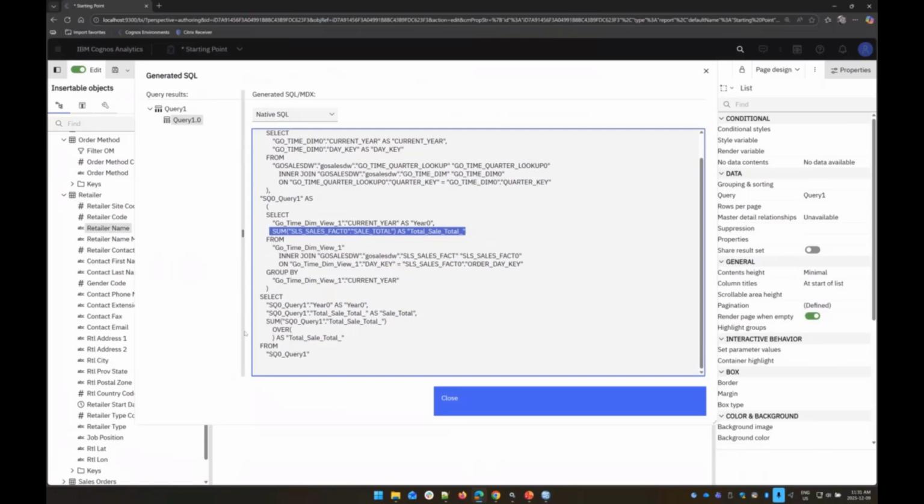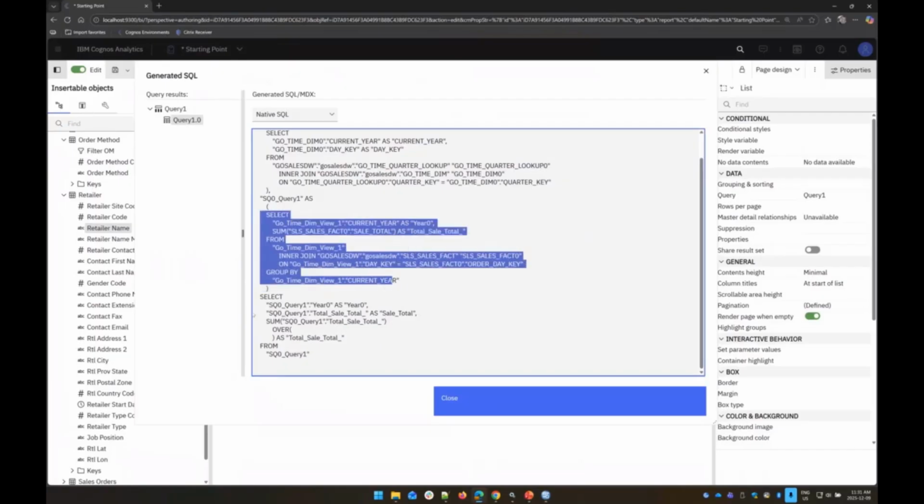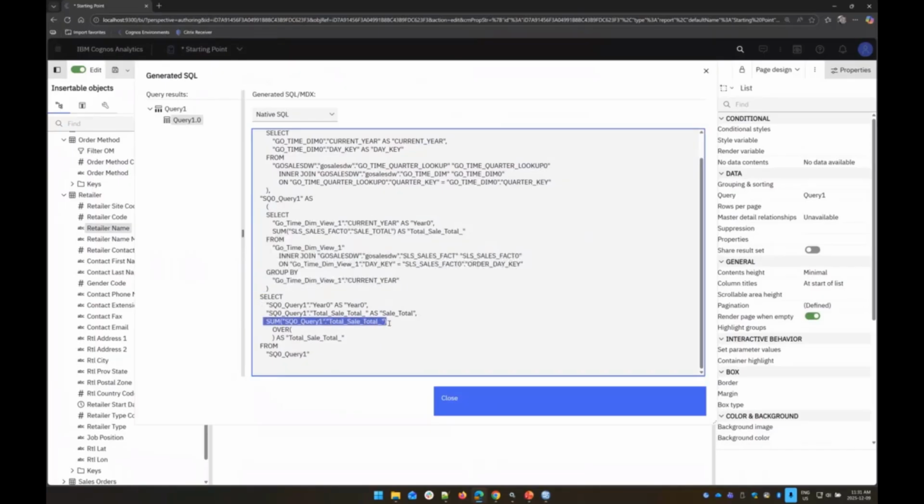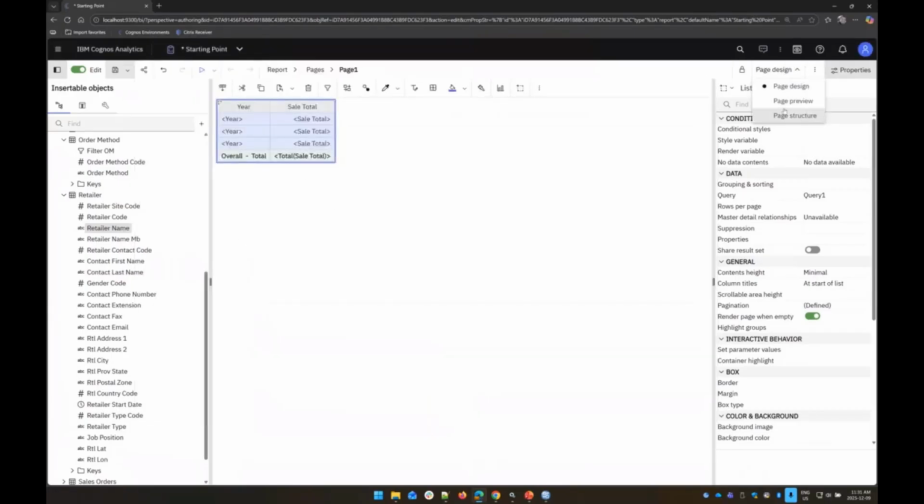But now we're going to use that query to then further aggregate the final summary row by doing this sum of the sale total found up here over. And now the over doesn't have a partition by, it's just over, open parentheses, close parentheses. So it's doing it for the entirety of the report. And that's why we're getting the summary row. Okay, so if we look at that in page preview, that's exactly what we're doing. So we're getting all these, and then in that final projection query, we're aggregating each of these into this value here.